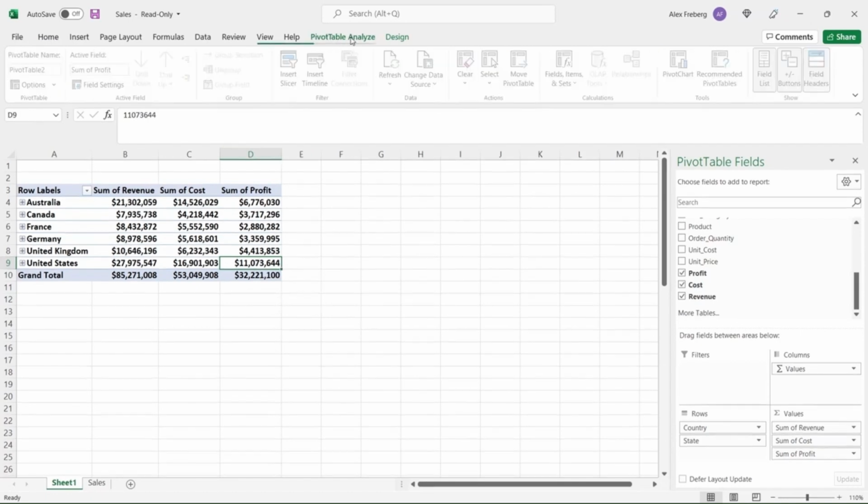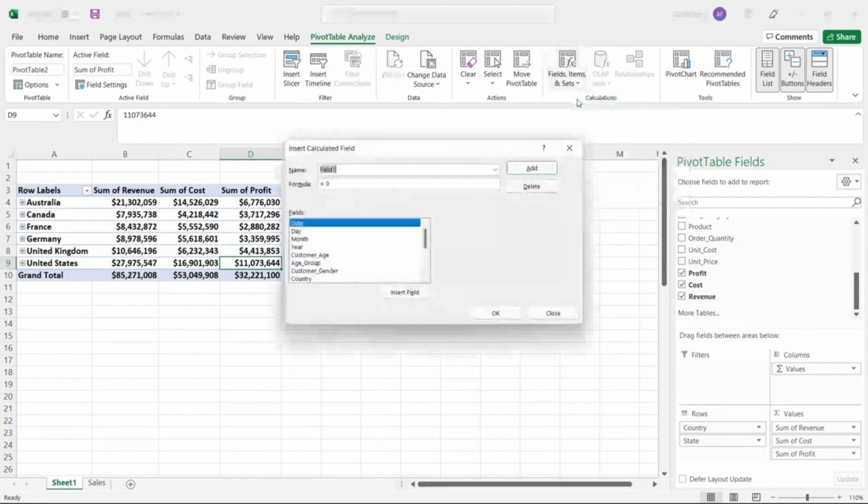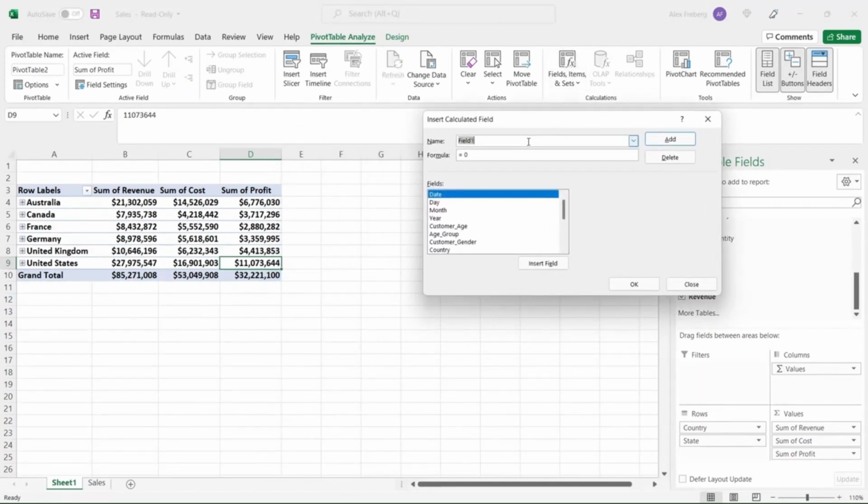Let's go to Pivot Table Analyze. We're going to go over to Fields, Items, and Sets and go to Calculated Field. Now we can name this anything, and for demo purposes, I'm going to say Calculated Field Demo. I'm sure yours will be different. Now, if you want to, you can go in here, and this is the formula. We haven't looked at formulas yet, this is our first tutorial, but when we look at formulas, it's basically the same thing as writing it inside of a cell. But here it gives us this open text to do what we want with it.